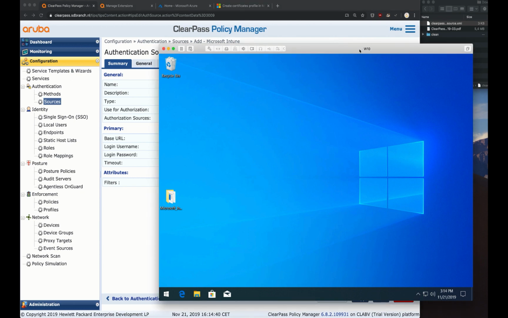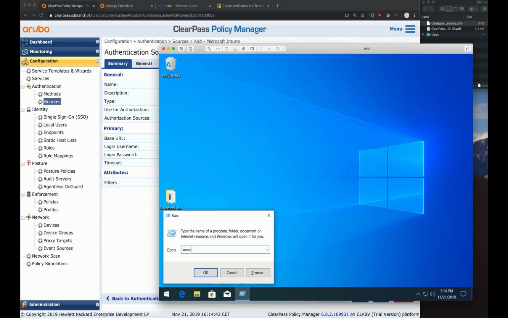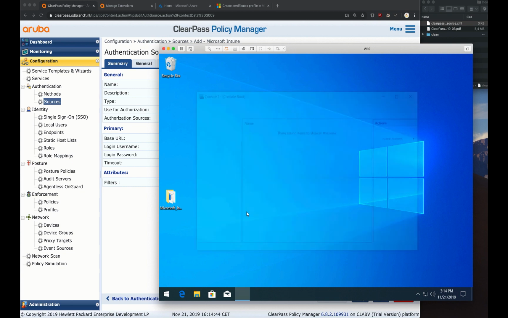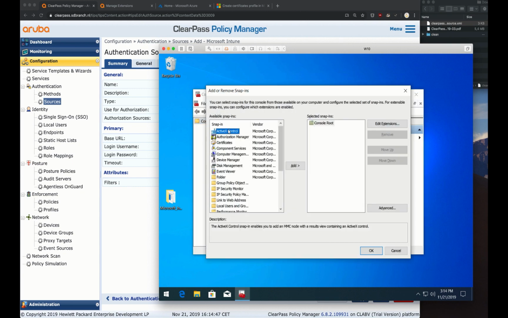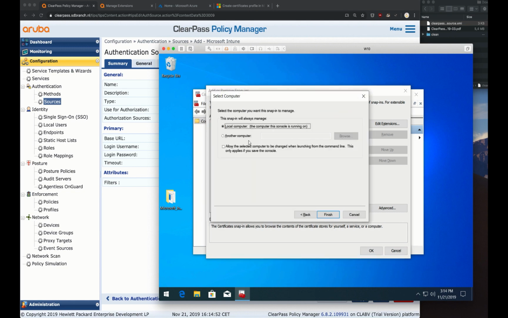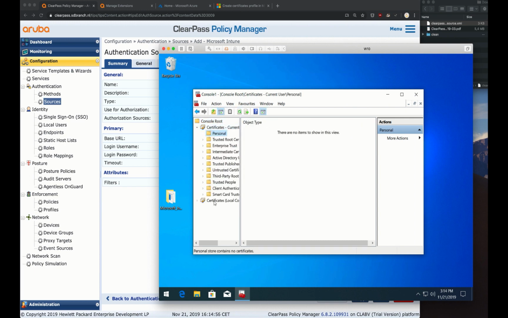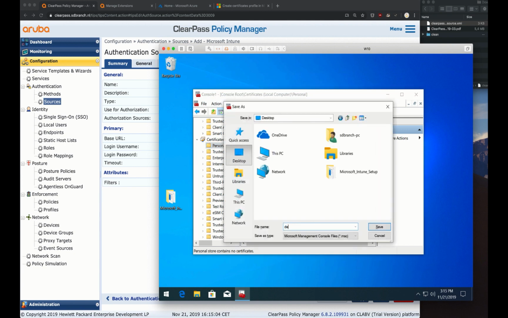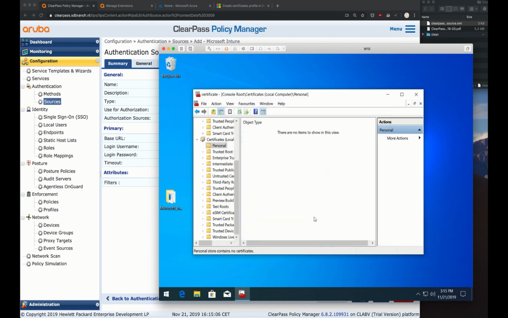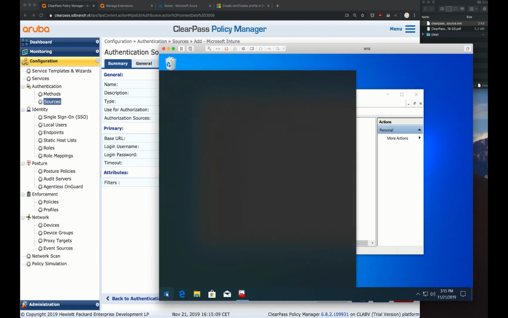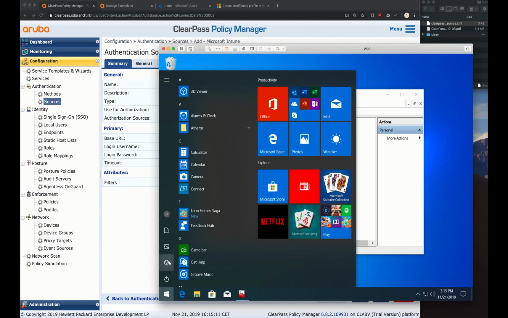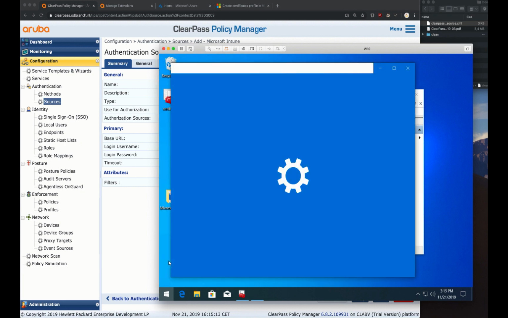I'll minimize that screen, go to Windows 10, and I'll open up the certificate user and computer store just to show you that this is a clean device. Hit on OK, and sure enough, here you don't see any certificates. So it's time to make a change for that. I'll save this view for later references. Call this certificate. And I will open up the settings menu where we will onboard our device into Intune.